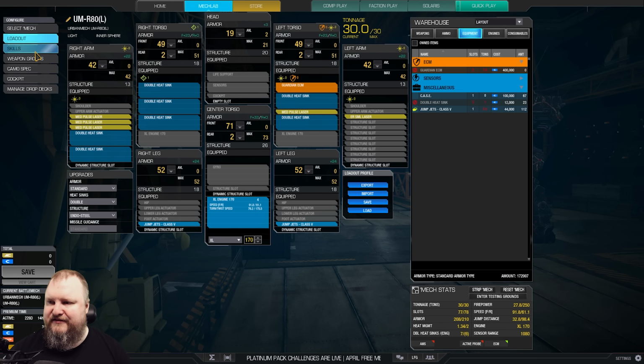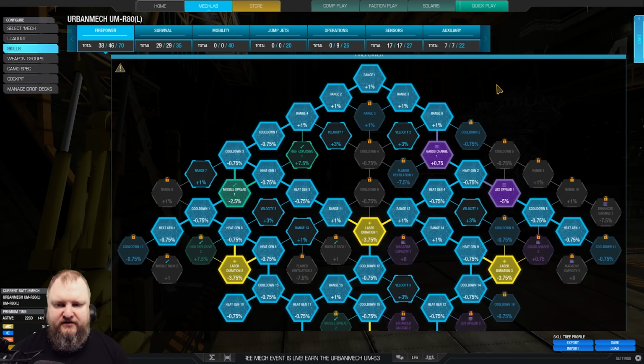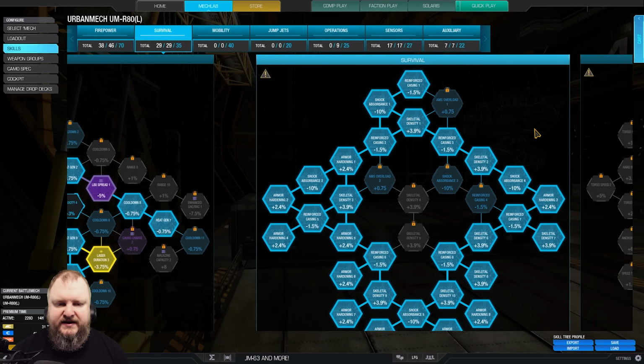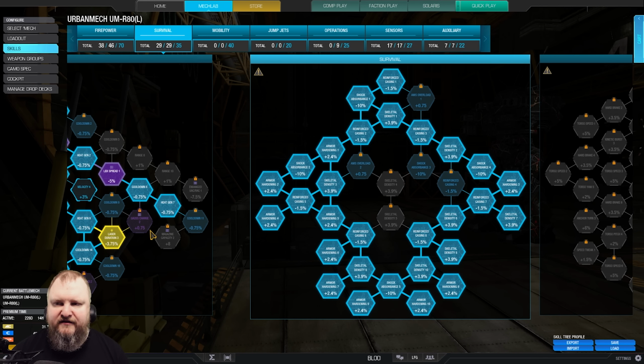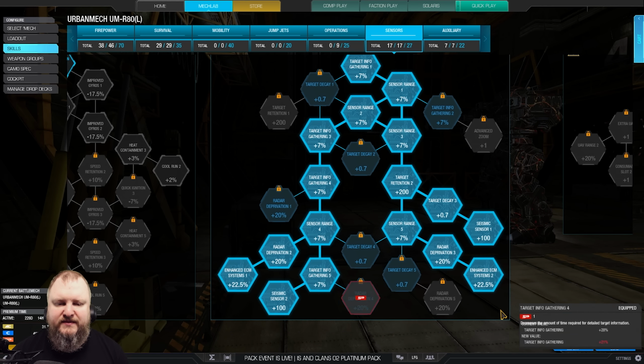Now then, let's have a look under the hood, shall we? Here is the firepower tree. Of course, we're going to go for range as well as heat gen as much as possible. Here is the survival tree, as much tankiness as possible. We're not taking full firepower and full survival because we have to put points into sensors to get into seismic 1 and 2 and enhanced ECM 1 and 2 to make this build work.